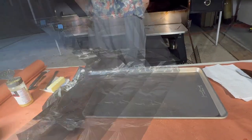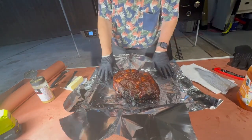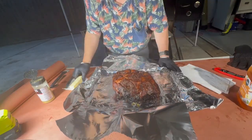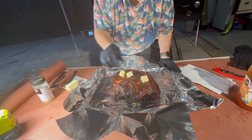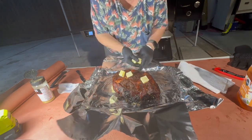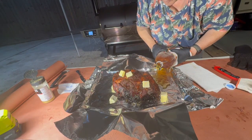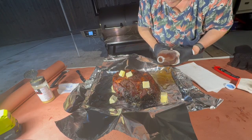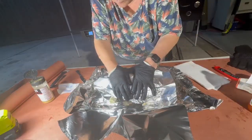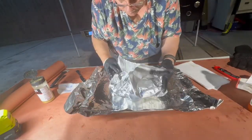Now, next out, double foiled again. This time I got the pork butt. You can see what I'm talking about there with that scoring. It just makes it look really nice, and this got some good color too. And yes, once more, we're going to treat this with a little bit of butter. But in this case, we're going to use some apple cider to pour in here for the braise, and not a lot of it, maybe about a quarter cup overall. Once we got that in place, again, just wrapping this thing up as tight as you can, and then back in the smoker we go.